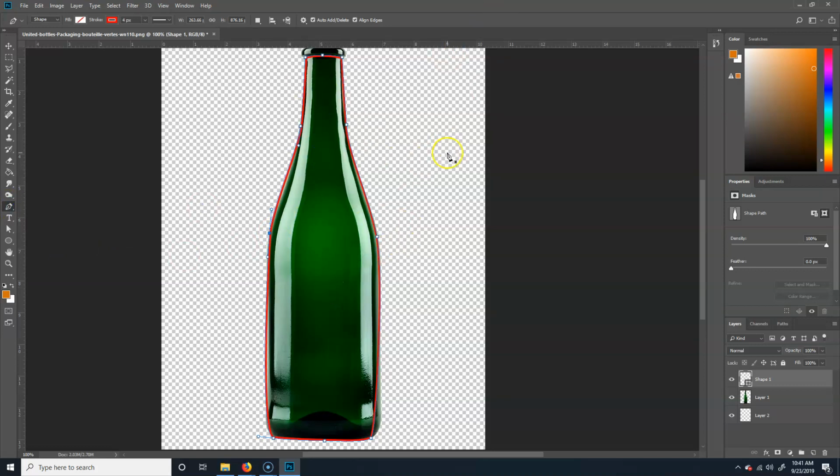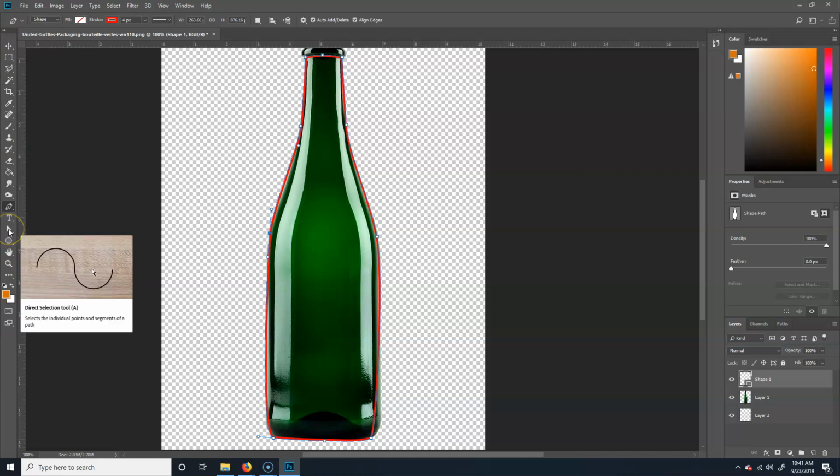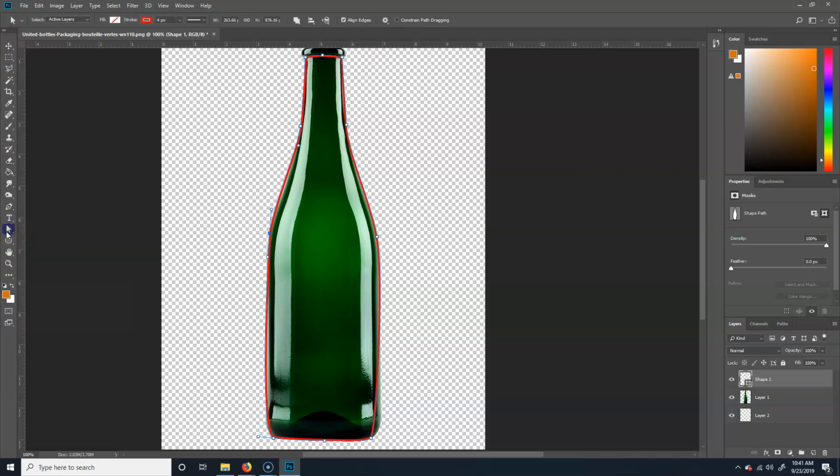Now, what if you just need to tweak them? What you could do is go to, so this is the Select tool, which just means it'll grab whole objects and what have you. This is the Direct Select tool. Sometimes it's called Sub Select, but they call it Direct Select tool. There's also Path Select, which we'll do later, but Direct Select, what that'll allow me to do is I can click on it and I can see the points, and I can actually grab them and move them. So it allows me to move the points individually as well as the handles here.